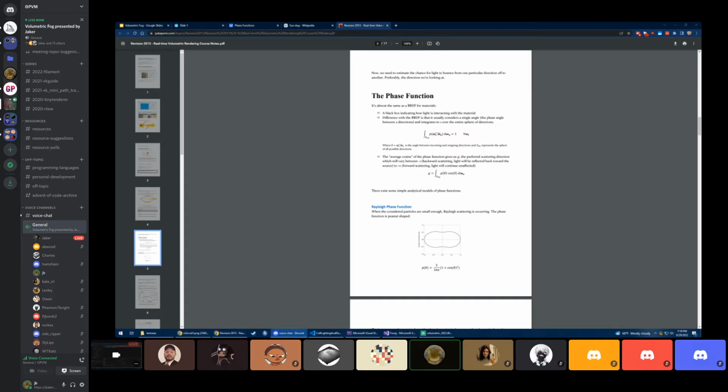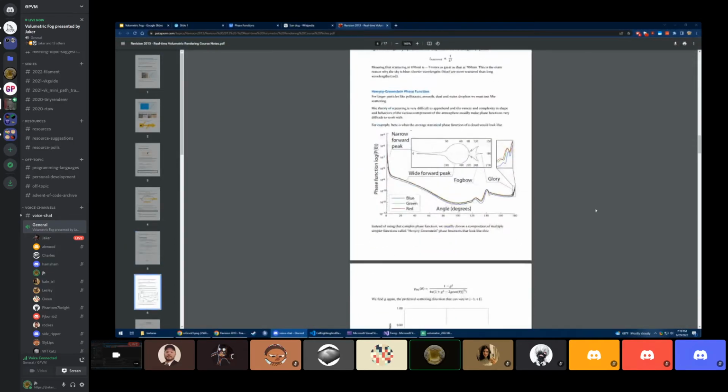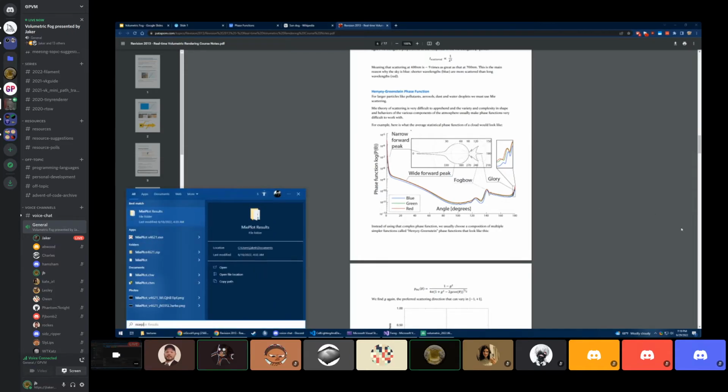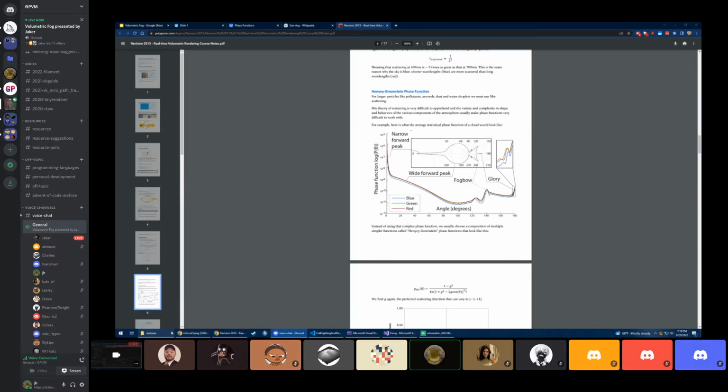Oh, Matplot. What about it? Oh yeah, Matplot is ridiculous. I had to have someone guide me through how to use it, because that program is complicated.